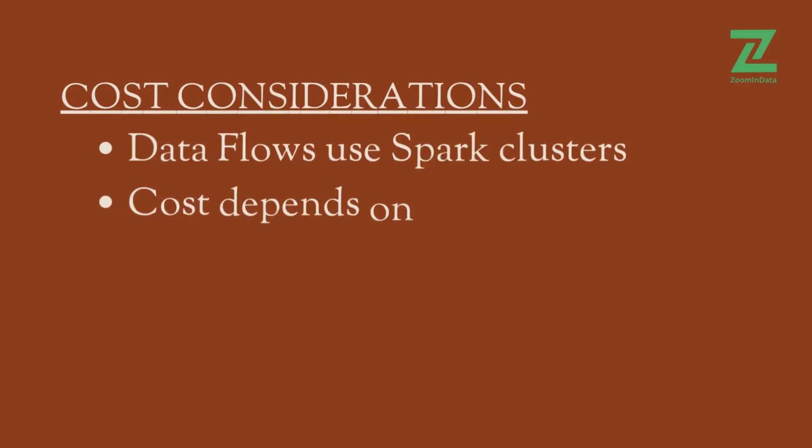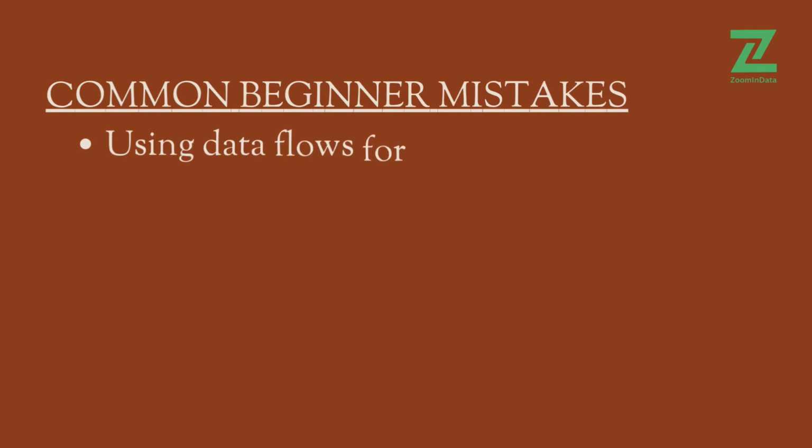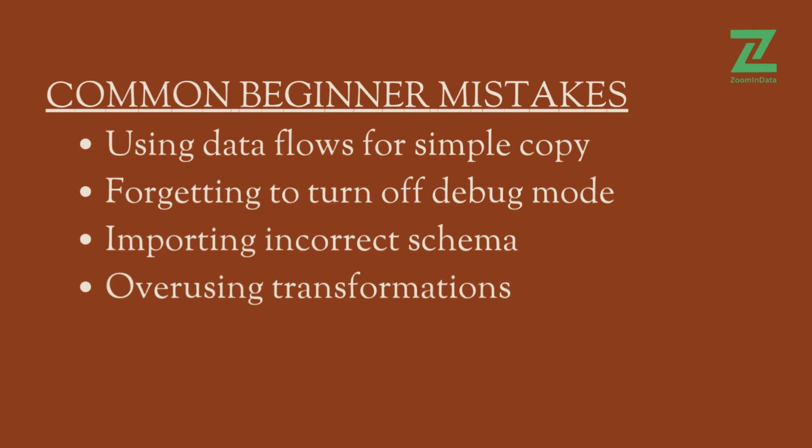Because data flows use Spark, they are more expensive than copy activity. That is why efficient design, limited debug usage, and optimized transformations are very important in production systems. Beginners often misuse data flows. If you only need to move data, copy activity is enough. Leaving debug mode on is another common mistake that increases cost unnecessarily.